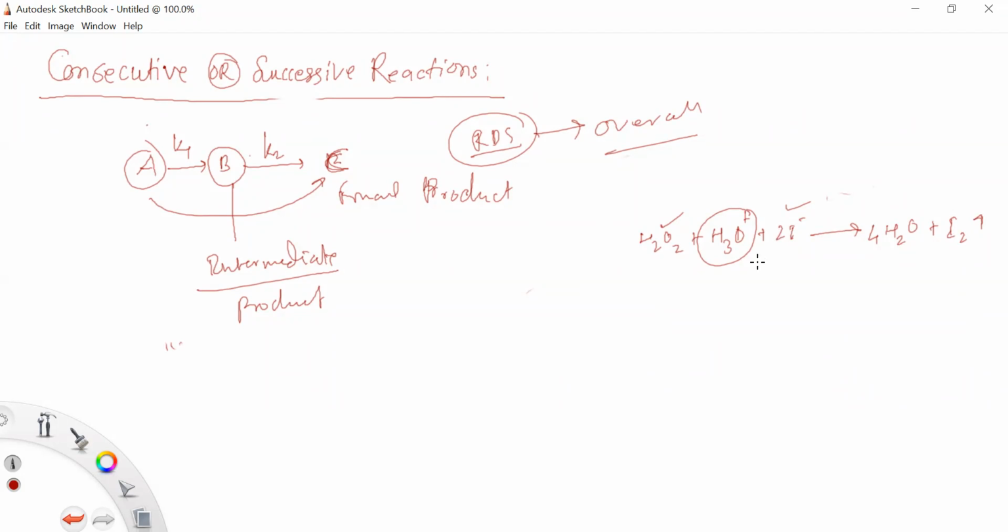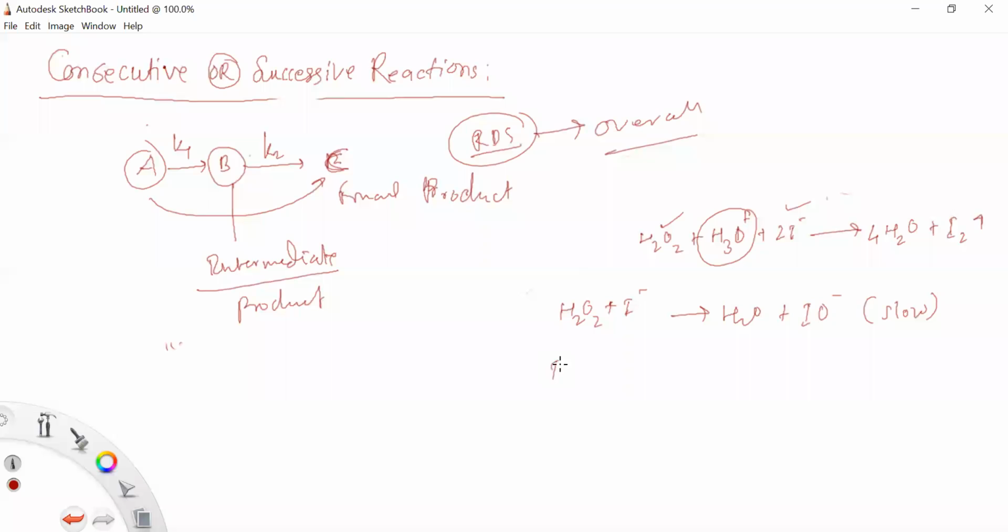But this is not the final reaction, this is the reaction which assumes different processes are there. So for example, the first step is H2O2, the hydrogen peroxide, reacts with hydrogen iodide and forms H2O plus IO negative, and this process is very slow.